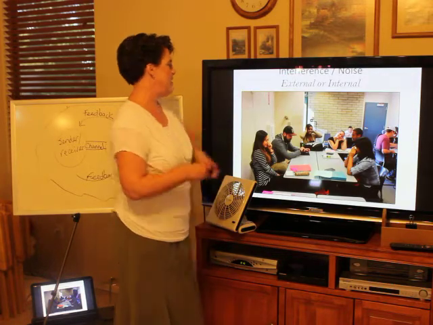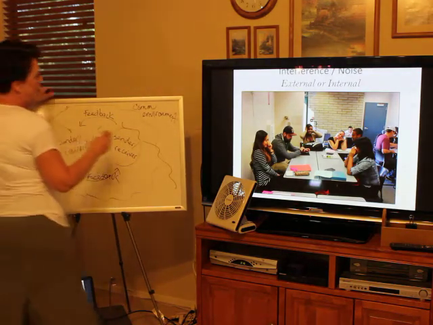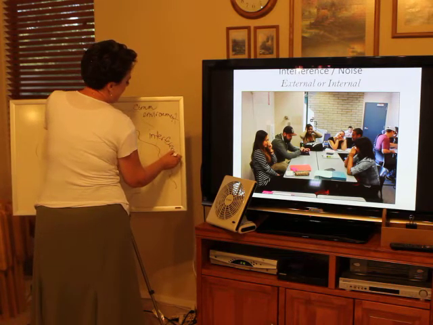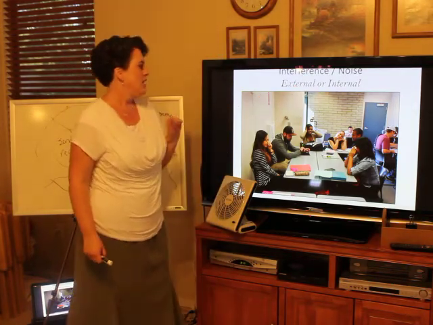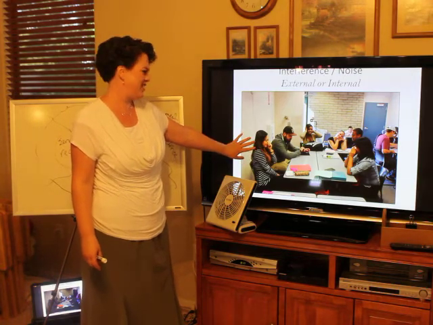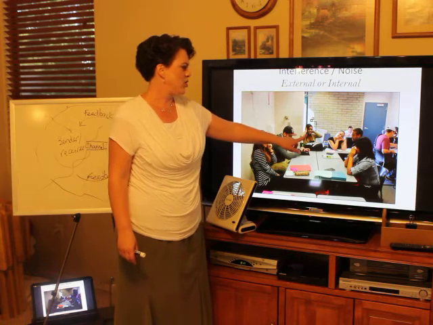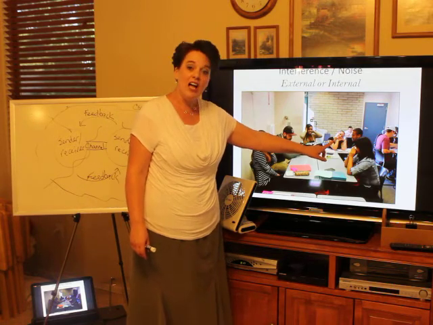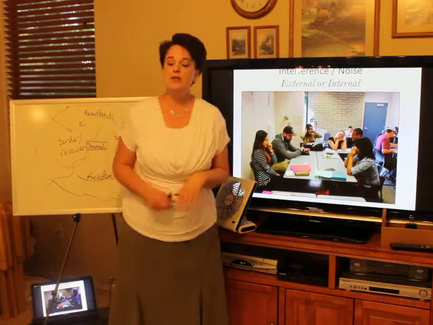The next is interference. Now, interference can mess with any part of the communication process. And there's 2 types of interference. There's both external and internal. So, in this group, she's holding her nose because, ew, someone doesn't smell very good. This guy's looking at his watch. Is this class almost over? This girl, there's too much noise outside, she can't hear. This girl, she's in love. And this one, she's feeling sick. All of these are examples of interference.